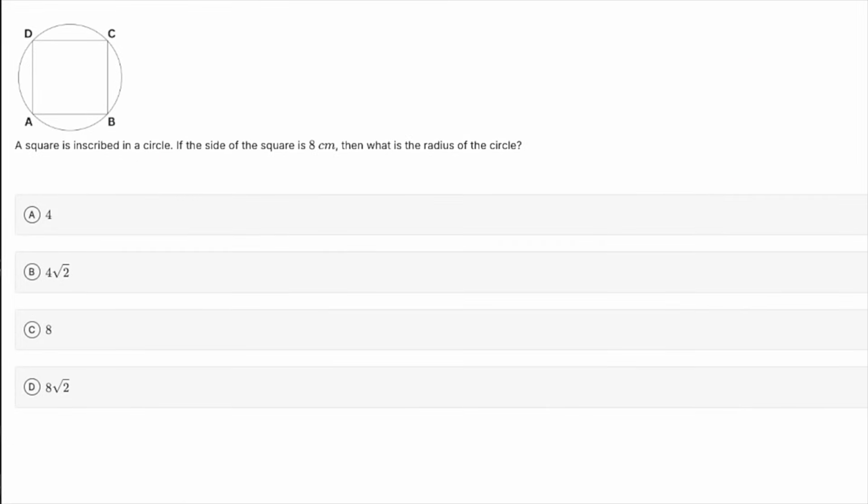This is a fun one because it's a triangle question, but where are the triangles? I see a square and a circle. Try it out, but pretty much we know that a square is 90 degrees all around, and it's asking us about the radius of the circle, which is going to be kind of like this, right? So that isn't something I can play with by itself, but if I drew it all the way across, now all of a sudden I've created a 45, 45, 90 triangle. The side of the square is 8 centimeters. So that means that my diagonal there is going to be 8 times the square root of 2, and half of that would be my radius, 4 times the square root of 2. So my answer is 4 root 2.